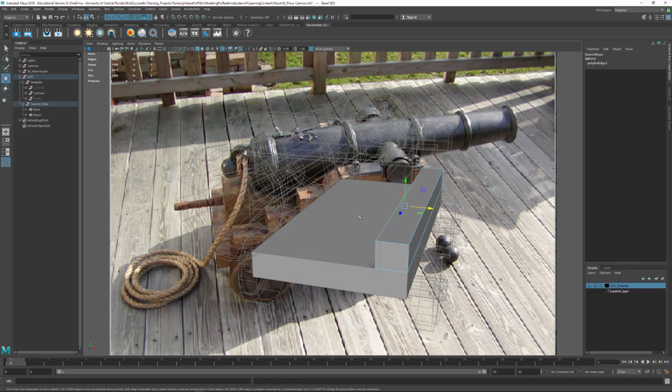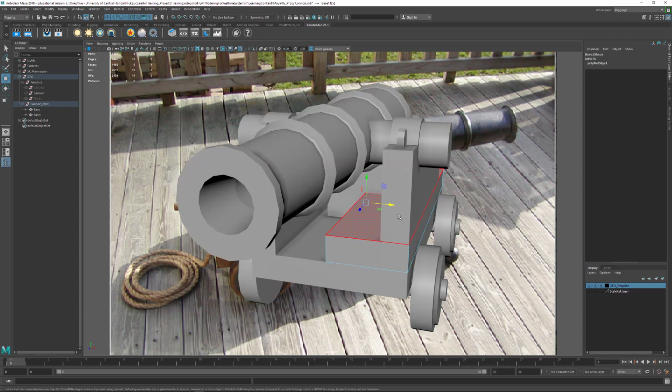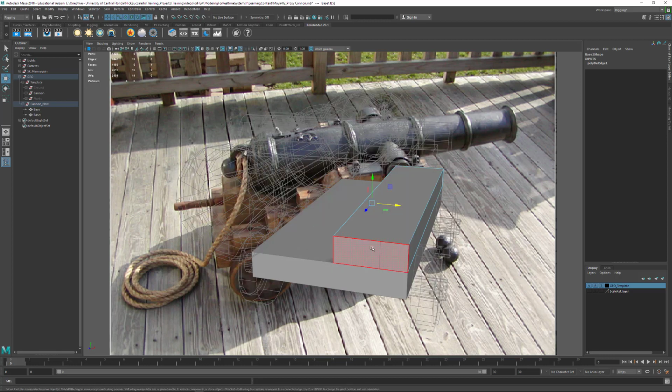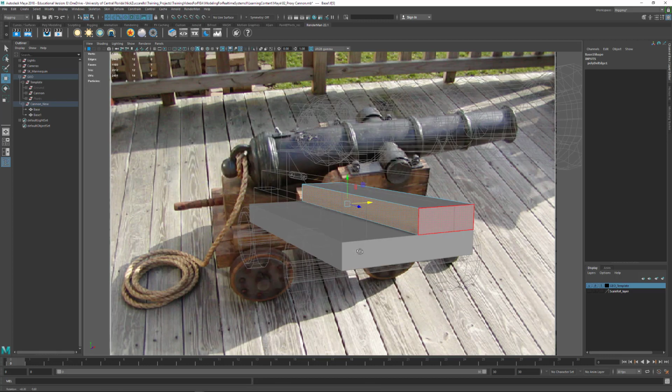So I do know if I hold down V, I can temporarily turn on vert snapping and snap to vertices on here. But because this is in template mode, it's not going to let us see that. Now if it's in reference mode, if you hold down V, you can see I can snap to verts that way. So I'm just going to pull this out for just a second so we can take a look at some other options. So I put that back in template mode.